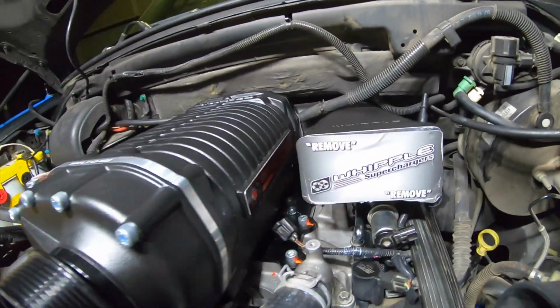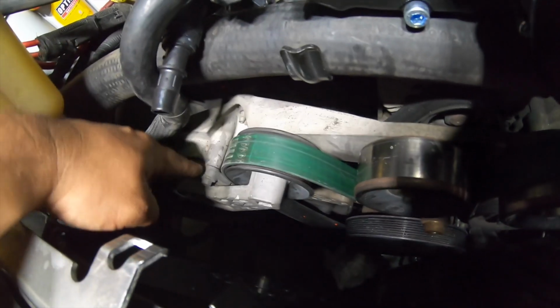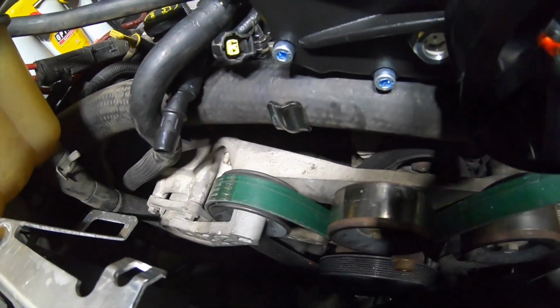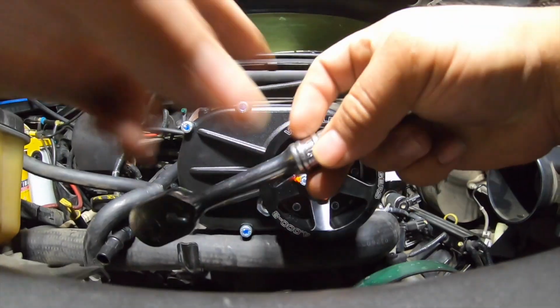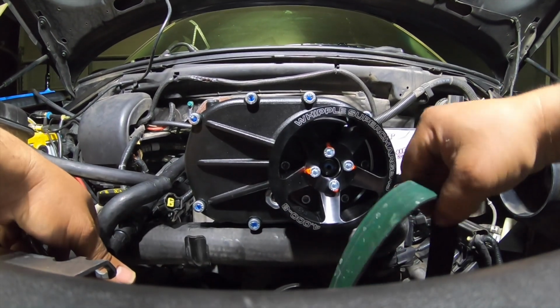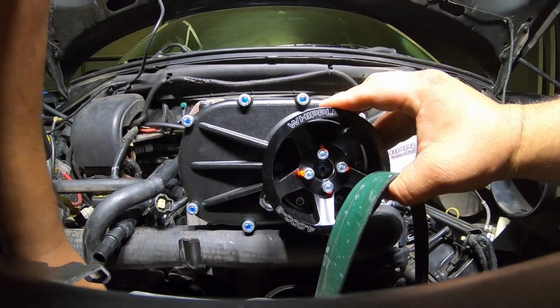Makes a big difference. Okay, so now I was reading the instructions, and it says that I might have to trim the stop that's on this belt tensioner. Because if you see, look at this. Now this one, the bottom pulley, it's been replaced. I don't know if it's bigger than the original or smaller, but this is another problem you're gonna have when you buy this kit.